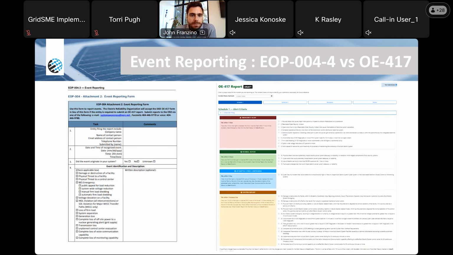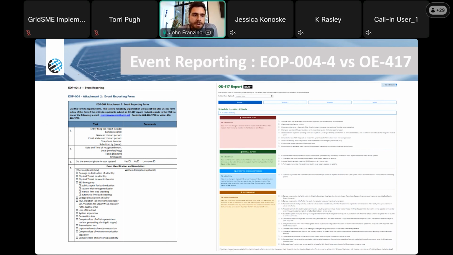So we're talking about NERC reliability standards, but this is one area where we will also deviate to a requirement outside of NERC, the DOE OE 417 report. So parallel to NERC, there are the OE 417 reporting requirements, which are very similar yet slightly different. And for better or for worse, especially on the cybersecurity side of the house, these differences in reporting requirements are becoming very challenging and cumbersome. But that's a different discussion for this afternoon.